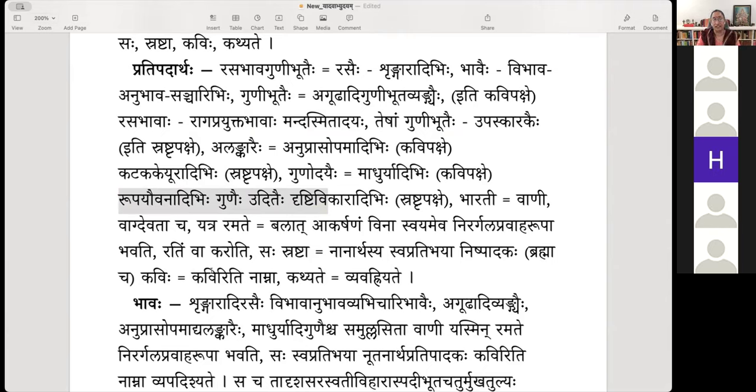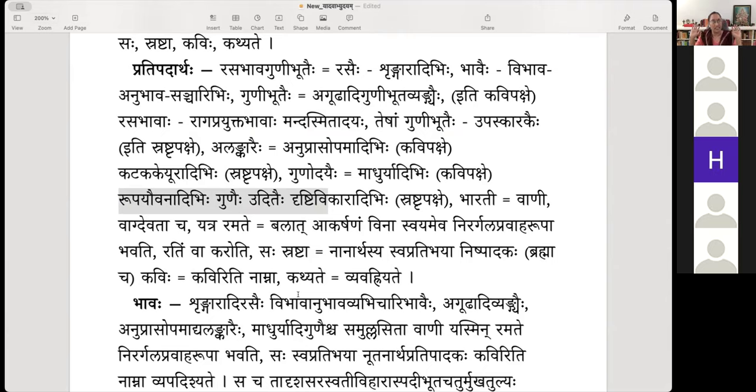Yatra vagdevata ratim karoti. In this creation of Brahma, Brahma is a person where vagdevata naturally is the spouse or the Shakti rupam behind Brahma. Saha eva srashta kavihi ityapi tasya nama vartate. You don't need to take this kavihi iti kathyate for Brahma. You take only up to yatra bharati ramate. So how do you connect these two? You have a kavipaksham. Idella vandu eppadina, you have to put a tabular column and do this. You have the visheshana padas, the words in the shloka, then you take it as kavipaksha, srashtrupaksha, srashta. Kavihi eva srashta bhavati. That is your common thing here.